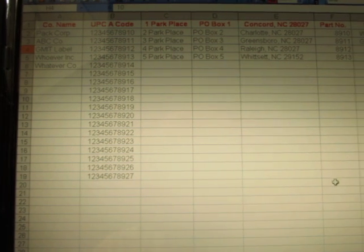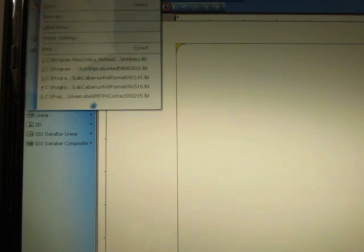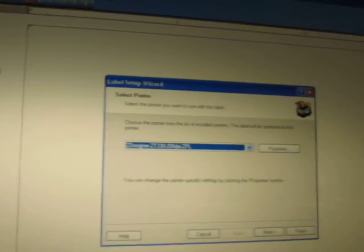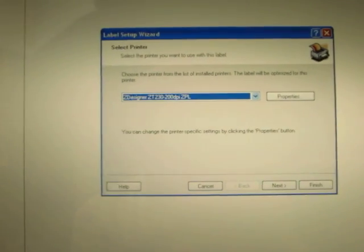And I'm going to replace it just so you see what I'm doing. So I got my database established. The next thing I want to do is format a label. In this case, I've already done it, in fact, I'll do this. I'm going to do new just so that you see it. And once again, I shouldn't do it because I'm making the assumption you already saw formatting a label.